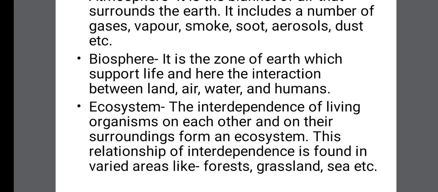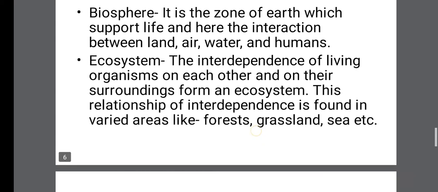If I explain it in simple words, it means that when living organisms depend on each other as well as on their surroundings, this relationship of interdependence forms an ecosystem, and this interdependence is found everywhere, like in the forest, in the grassland, in the sea, in the ocean, etc. So this is called ecosystem.